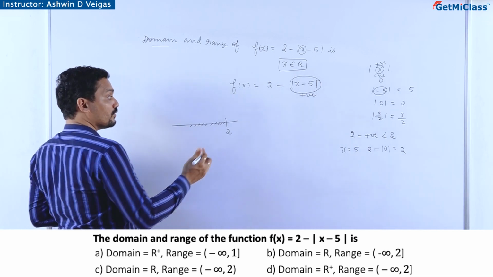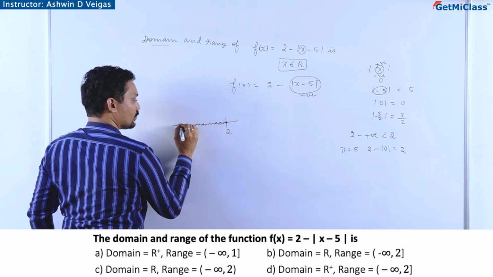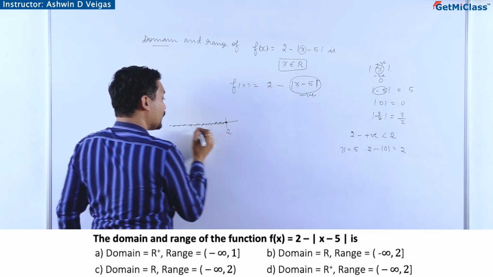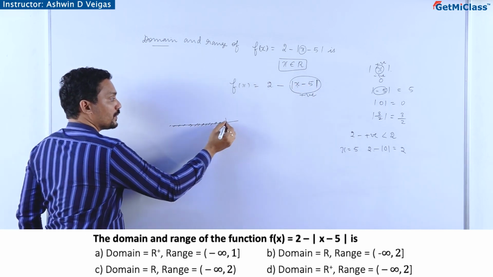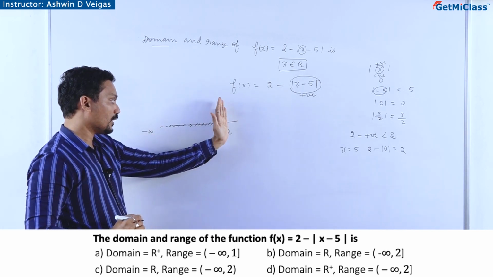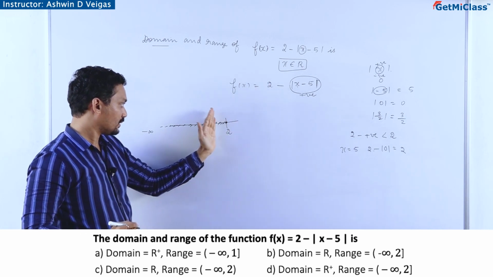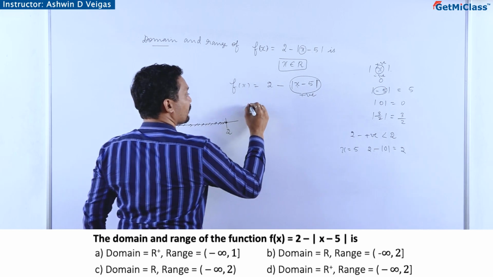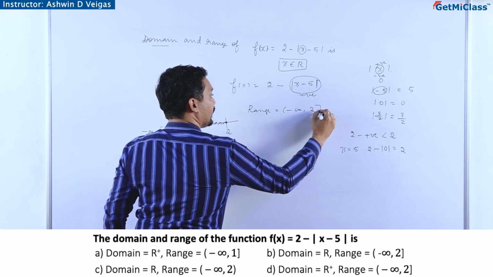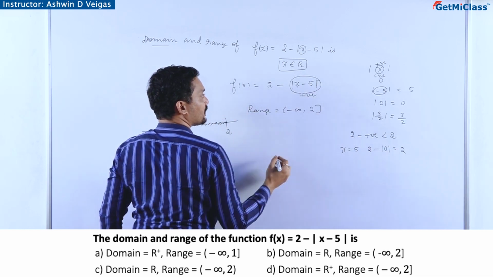See. So, therefore, the values taken by 2 minus this will be 2 and less than 2. And if you increase this value to something huge, 2 minus huge will become vast negative. Therefore, these values will tend to minus infinity. So, the maximum value which this function can take is 2, and all other values, 2 minus that, will be less than 2. Therefore, the range of this function will be nothing but minus infinity to 2. It will also take value 2 when x is 5. So, the answer will be minus infinity to 2.